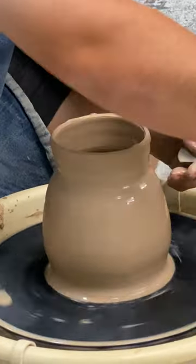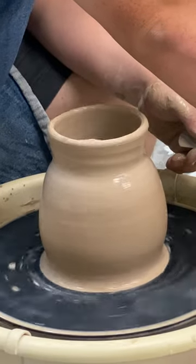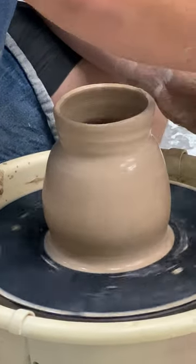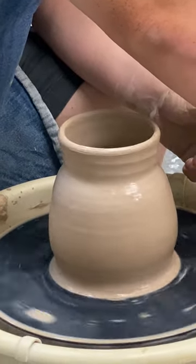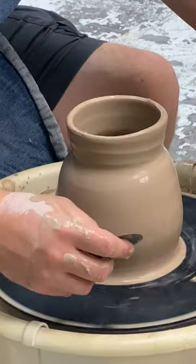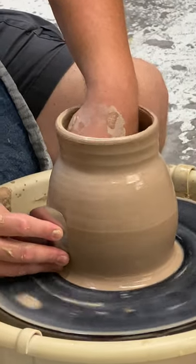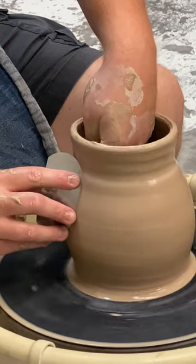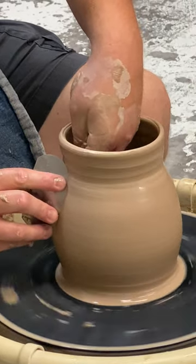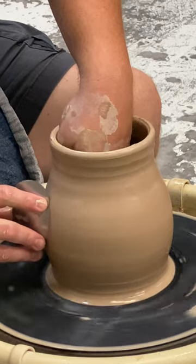Another thing too, the wetter your clay, the easier it is to manipulate, but the faster it gets weak. The stiffer the clay, the more it's going to be able to hold up its shape, the harder it's going to be to center, the harder it's going to be to get it started. Usually the stuff that's coming out of the bag is a good middle ground, if you're using it directly out of the bag. But if you're using your own mixed stuff, play with what you want. That's the idea in the first place, though.